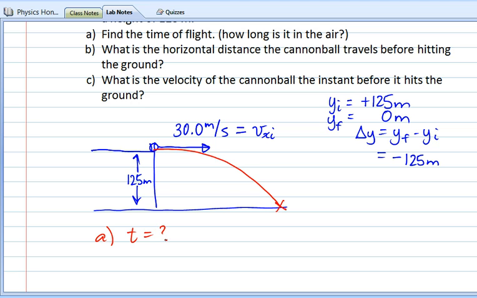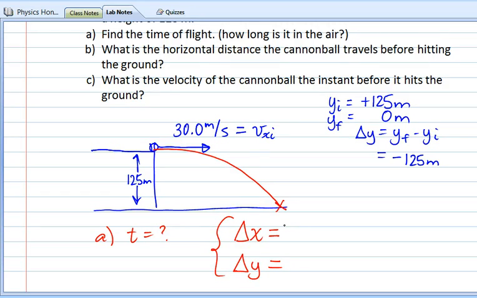Okay, now the general idea for most projectile problems is that you will be able to almost completely solve all of them if you simply write down these two equations. Delta x equals and delta y equals. Of course, you have to finish the rest of the equation, but writing the two distance equations is usually enough to completely solve any projectile problem. And I'll show you that on this example and the other two.